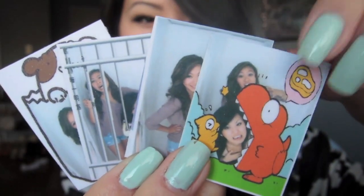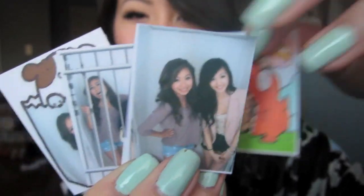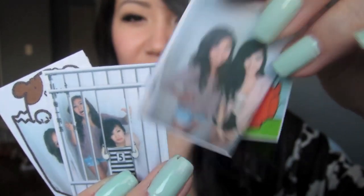And then I have these random photo booth pictures — Asian photo booth pictures with my best friend. They're so cute, taken quite a while back. There's us with a dinosaur, there's just us, there's us in jail, and there's us in a doggy bag. That's all I have in my purse — so that's it, I hope you guys enjoyed that!